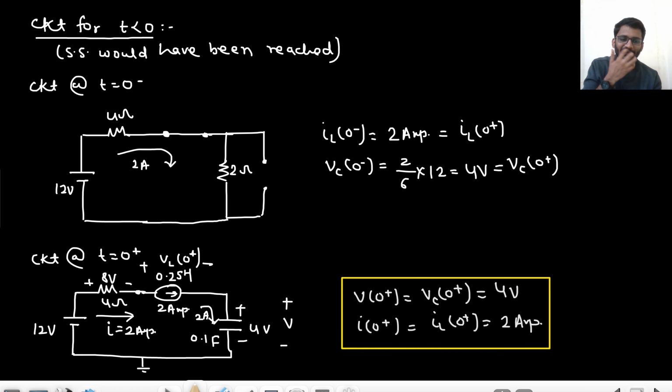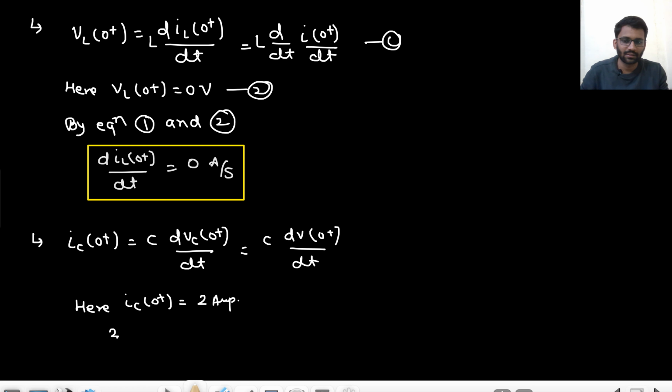And why is it 2 not minus 2? Because what is VC? VC is from plus to minus, and the current is flowing also from plus to minus. If the current was flowing like this, I would have used a minus sign. But the current is flowing in the same direction. Let's just assume this is a capacitor. If the current is flowing in this direction, how will the voltage be developed? Like this, right? So the current is flowing in the direction where the voltage is developed. So that's why it is plus. We will see the example where we will take negative as well.